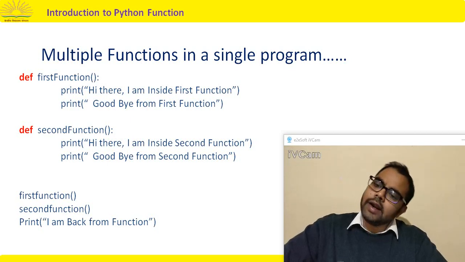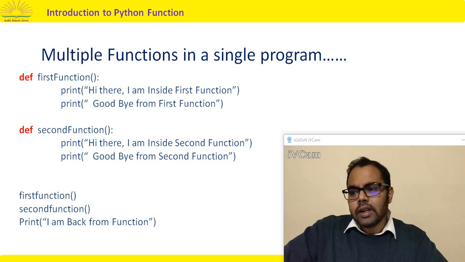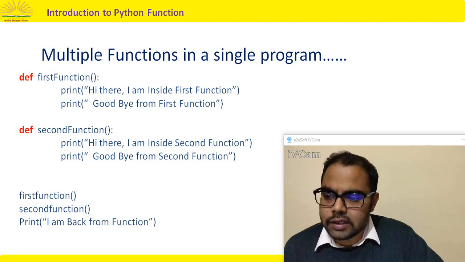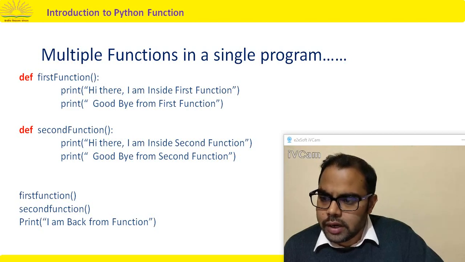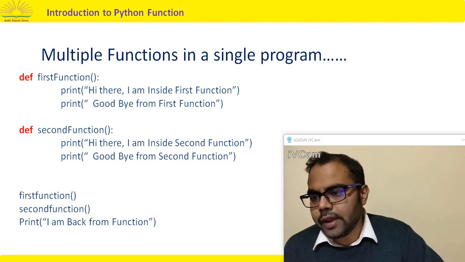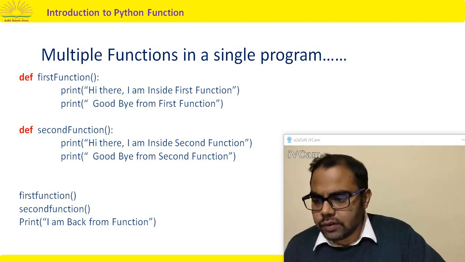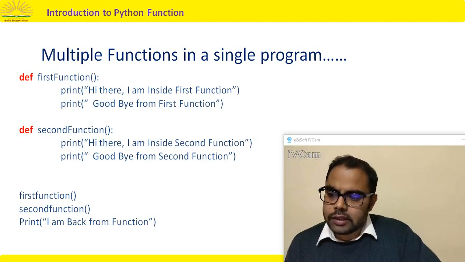And then again we have another function here, def. We are using the same keyword def, and then the function name is second function, and this is the body of the second one. So how many functions do we have? One, and then the second one, second function. Now again, these two functions can only be executed when you call the function. So how to call the function? We have already discussed previously. To call the function you have to write the name of the function with parentheses. So, suppose I want to call first function, I will write first function and brackets, then second function and then brackets.